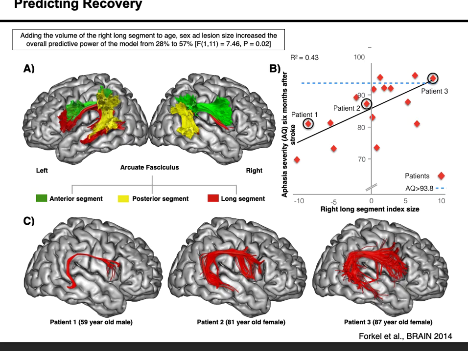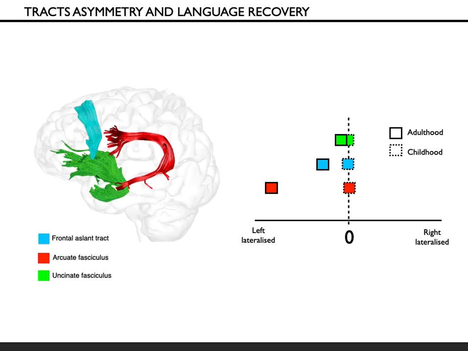Now, I want to just make one more point on this, and that is the fact that not all tracts are asymmetric, and that asymmetry can change across the lifespan. So it's always important to have a bihemispheric representation of the white matter. Know your tract in the other hemisphere as well, not just in the one side that you're interested in. But also, it's important to be aware of how these white matter pathways can change across the lifespan. So the arcuate, for example, tends to be more bilateral in children, and later on tends to be more left lateralized. This is a pattern that other tracts follow, but if you look at the uncinate, for example, not every tract is following that same trajectory.